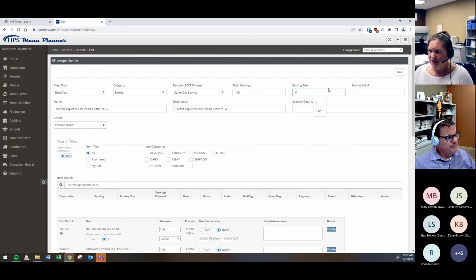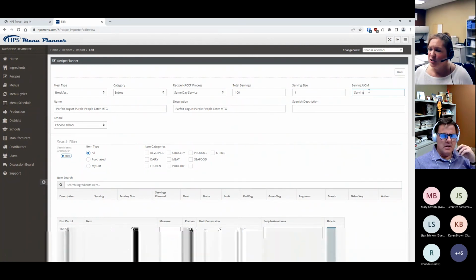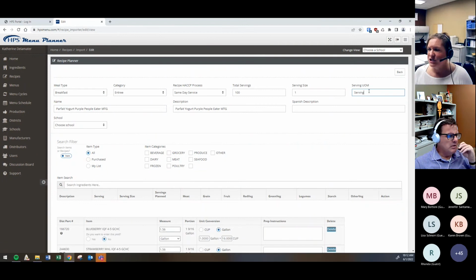We suggest the simplest way is to put 1 and the unit of measure as a serving. But you'll notice on that last one we just did with the celery and peanut butter, that was a half cup serving. You can make it a spoodle, a scoop, and each, however you want to do it. We just find this to be pretty simple, and you can use it with anything.